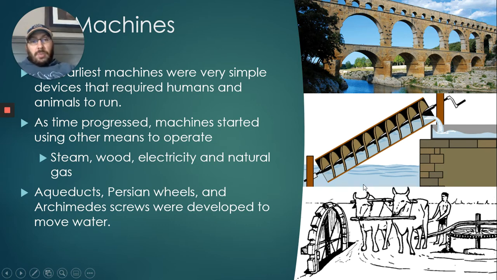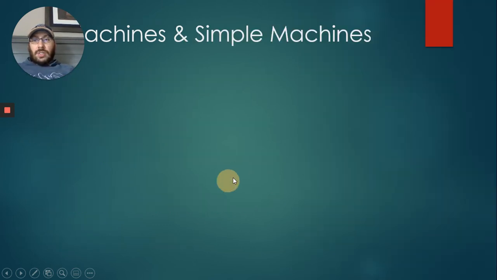Remember, we talked about Archimedes a few times this year. Archimedes was the guy that thought light rays could hit mirrors and they could attack ships. And then also he discovered how to measure density of solid objects. He also created a screw that was able to transport water from a lower area to a higher area. So pretty cool things. Many of these things are still used today.